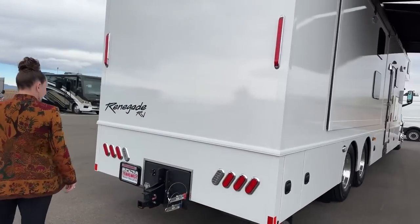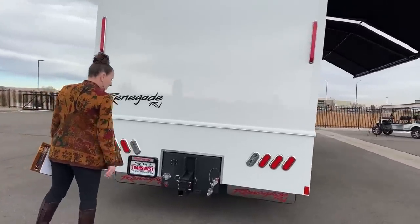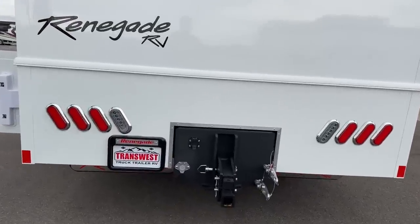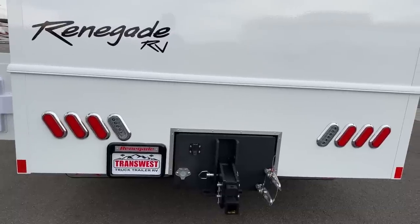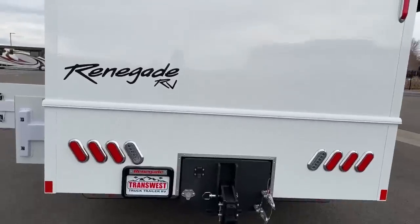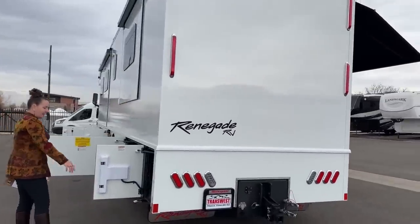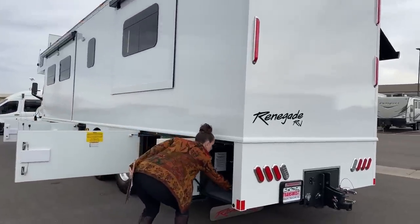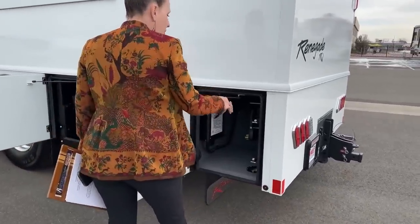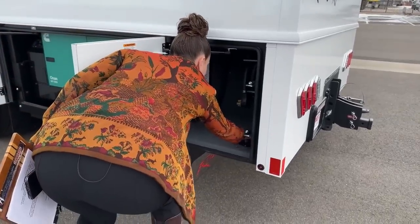Talk about being ready to rock and roll — I am so excited. I got a text message that said we need water on board because we need this bad boy to be camp ready when we pick her up. Absolutely, no problem. We've got a 36-inch power cord back here. The nice little removable grommet — you just take this out and you can run your 50-amp through. Make sure you put this back on and seal it up tight whenever you're done camping.